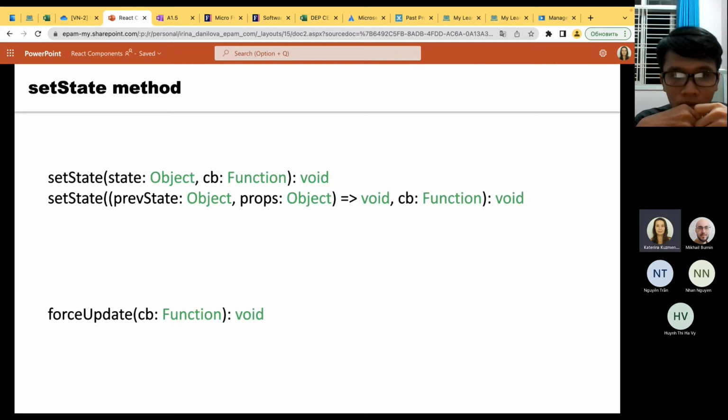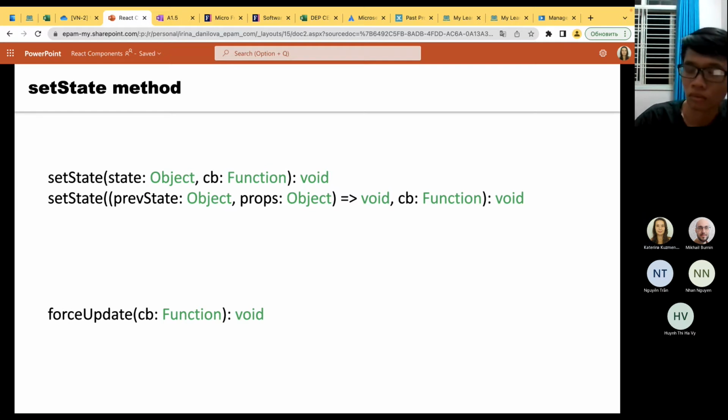Let's talk a little bit about the differences between passing an object or a function in setState. Passing an updater function allows you to access the current state value inside the updater. Since setState calls are batched, this lets you chain updates and ensure they build on top of each other instead of conflicting.